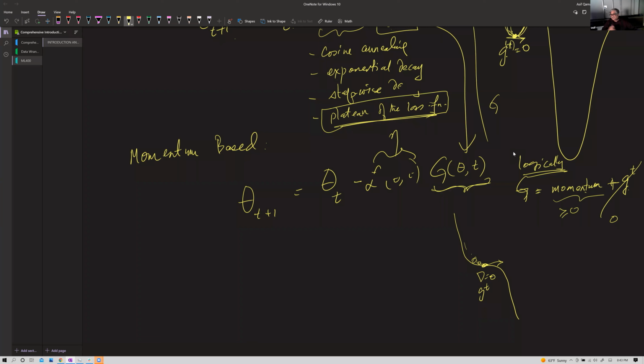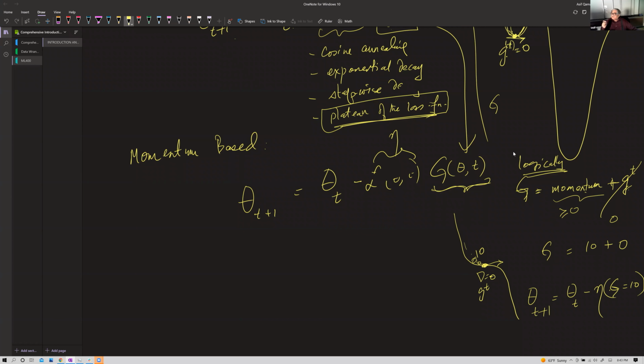Are we agreeing, Manish? So let's say that by the time you reach this place, your momentum was 10, right? So what is your G? It will be 10 plus the actual gradient, which would be 0. And so your update step would be what? T plus 1 would be your previous value of T minus eta times G, which is equal to 10. Right? So you will still end up updating your parameters. Manish, you got that? Okay, yeah.